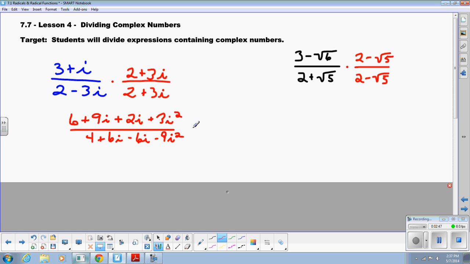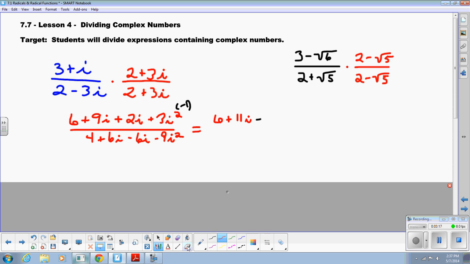So what's our next step? We're going to simplify a bunch of things, combine like terms. So let's take a look up at the numerator. 6 is the only real number there right now, but I have two like terms if I'm treating i like a variable, 9i plus 2i. So I start with 6, and then 9i plus 2i is 11i. And then I have plus 3i squared, and again a reminder, i squared is the same as negative 1. So then 3 times negative 1 is a minus 3.